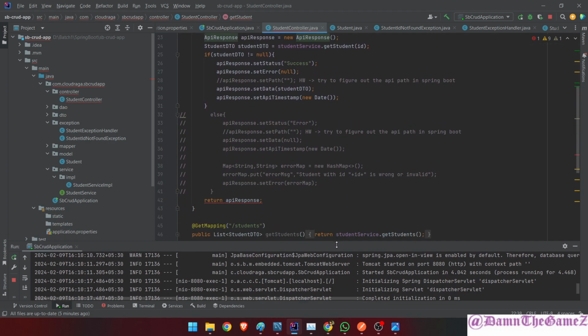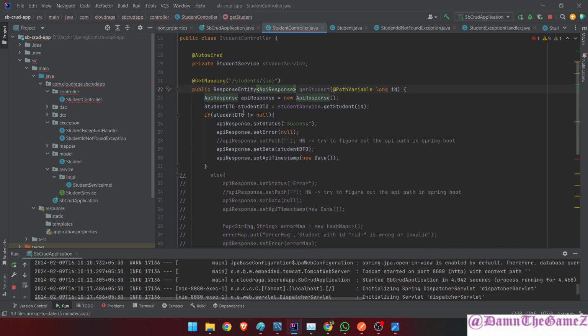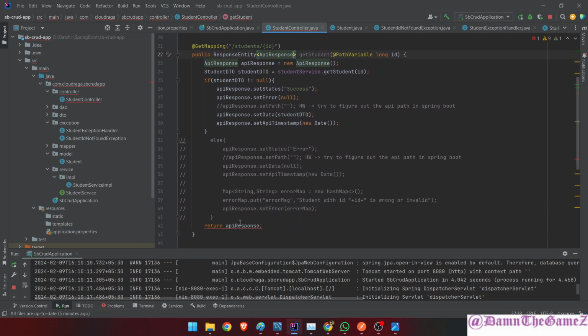Of course the method will complain that you are expecting ResponseEntity of API response type, but you are just passing an object. So let's fix it. No more direct API response. We will create an object of ResponseEntity.